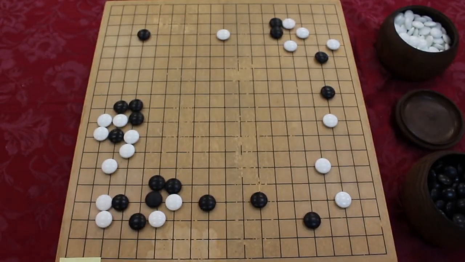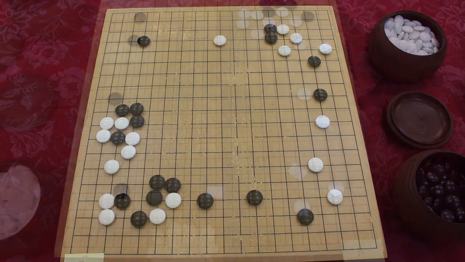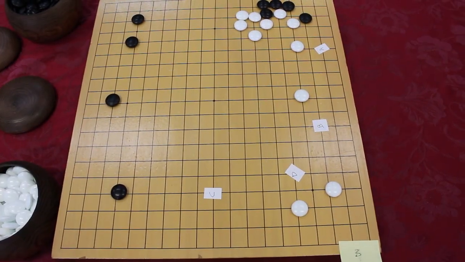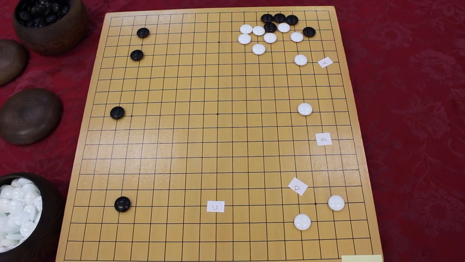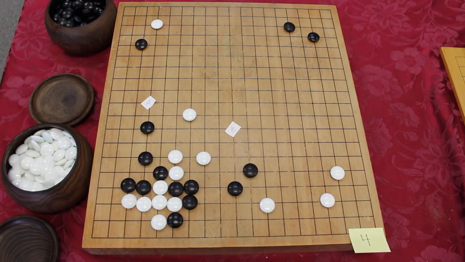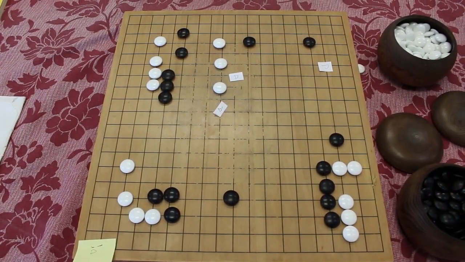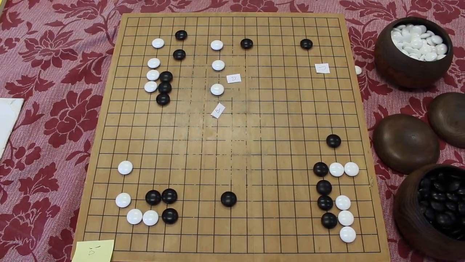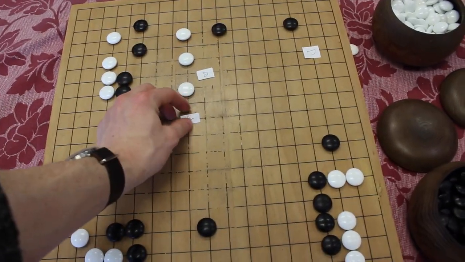Here's number two. It's like a great big Easter egg hunt with no Easter eggs. Here's number three. Those little pieces of paper say A, B, C, D. Number four. Two choices, A and B. Number five. We got three choices here. Again, all black to play.